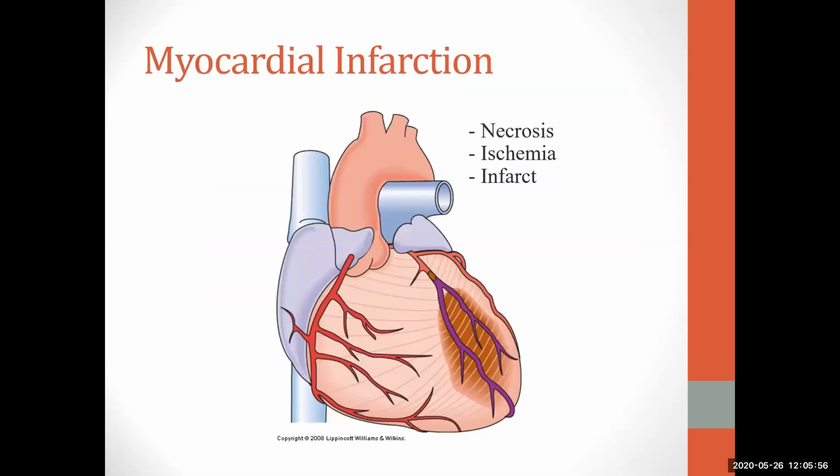Myocardial infarction, again, would be a heart attack. So you have an area where the vessels should have perfusion or blood flow through there, and then that is stopped by something or decreased. And so eventually that area that is lacking oxygen, which is ischemia, will become infarcted and necrotic and result in cell death.